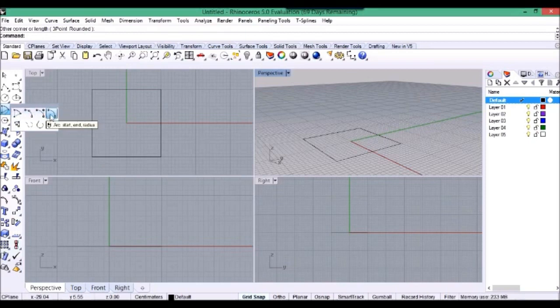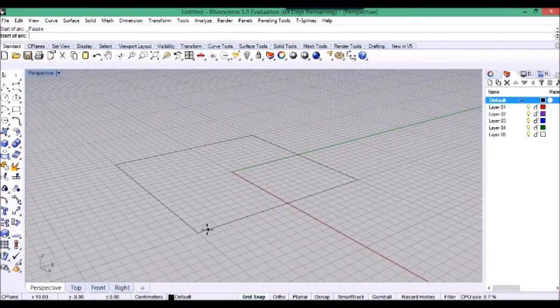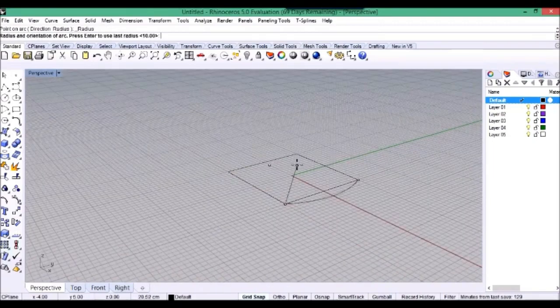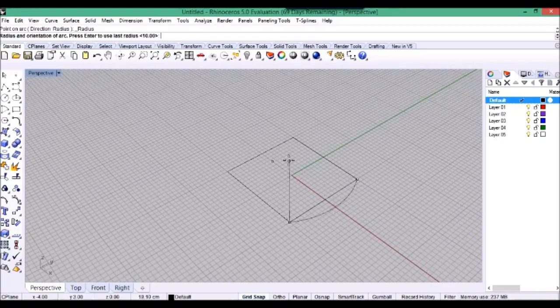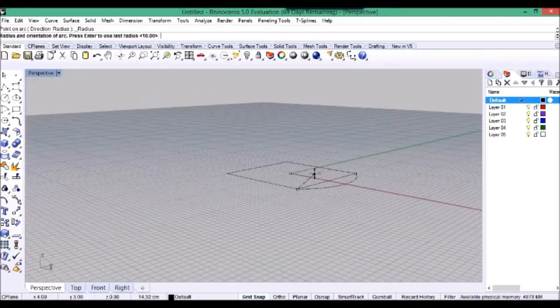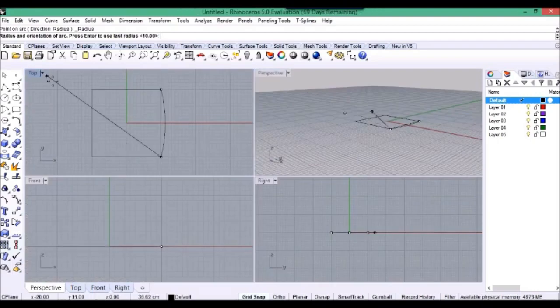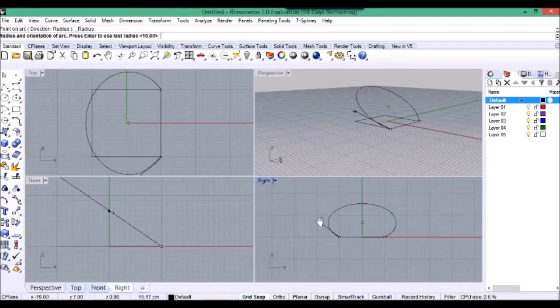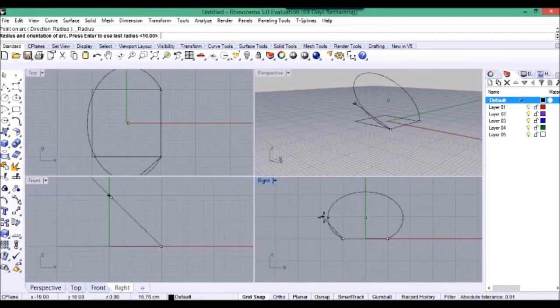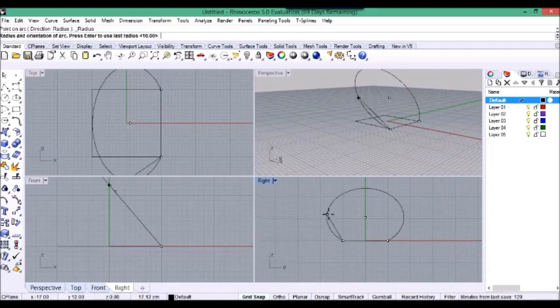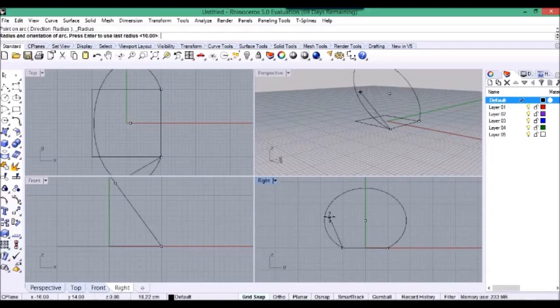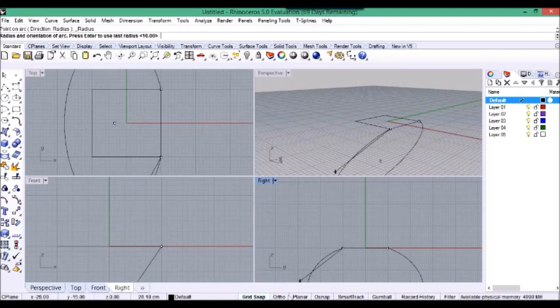To draw an arc, I'm going to choose arc starts and radius, and with the grid snap on, we can pick up the start point of an arc, end point of an arc, but the orientation of the arc is still lying on the base plane, and we want the arc to be drawn vertically. So we can toggle it to the perpendicular viewport, but still I cannot choose the right orientation because the point I am trying to pick is on the plane sitting on the 0 coordinate. So I can fix that by switching on planar.